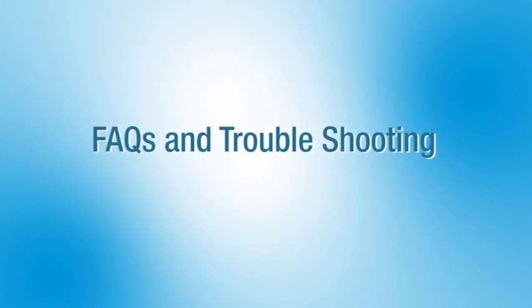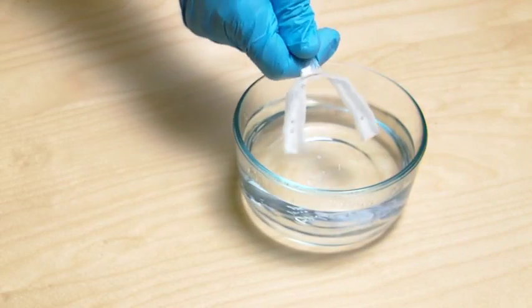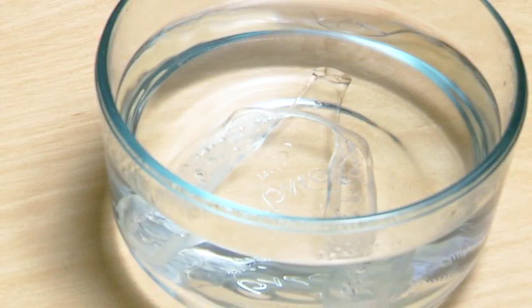Frequently asked questions in troubleshooting. If adjustments need to be made to the trays, you can repeat the boiling and fitting process. This can be performed as many times as needed. The trays will return to their original shape when heated.